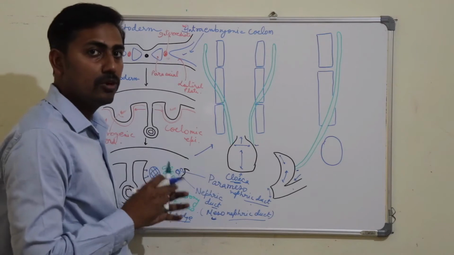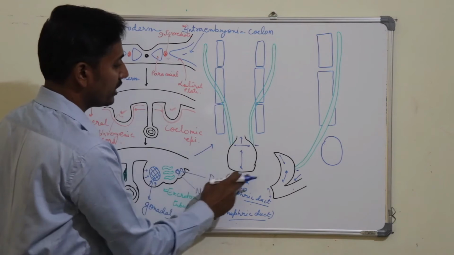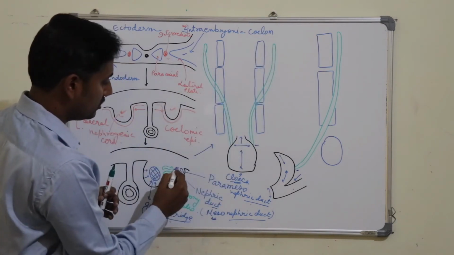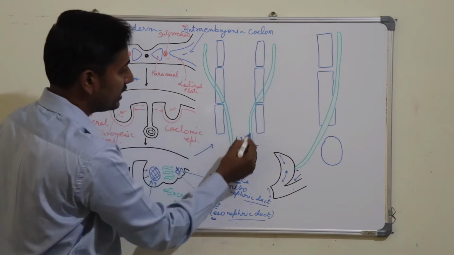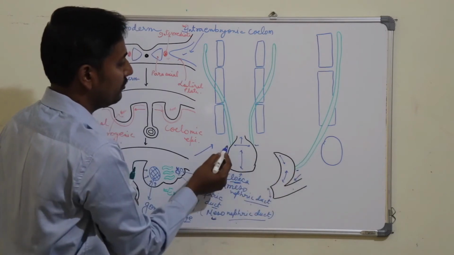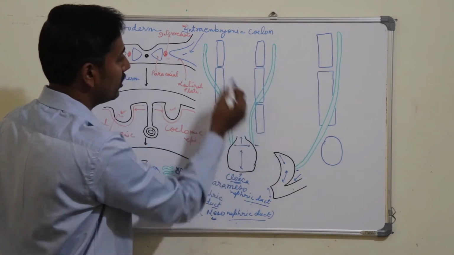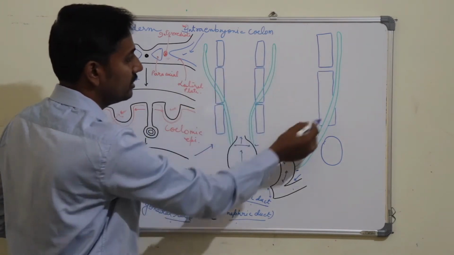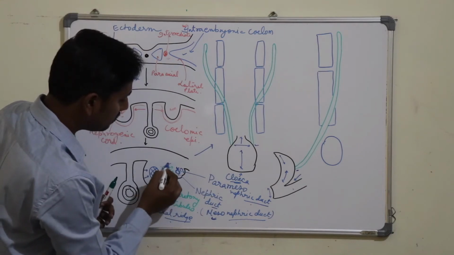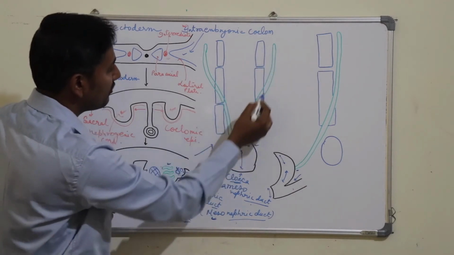Now let us look more closely into this diagram. As I have already told you, this was the cloaca. These are the two mesonephric ducts, which were opening on the back side of the cloaca, like this. This is the lateral view and this is the frontal view. These segmented structures that you can see on either side of the mesonephric duct are the excretory tubules. These excretory tubules are related to the mesonephric duct.